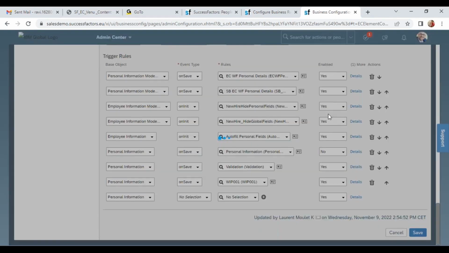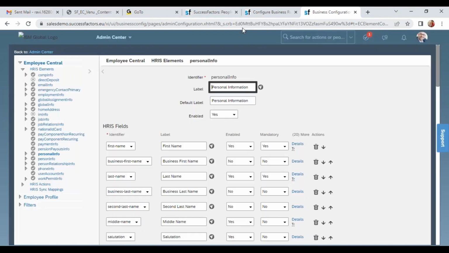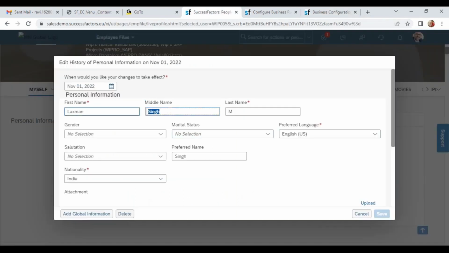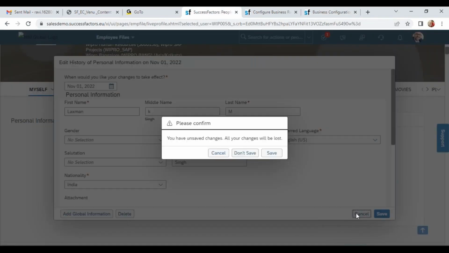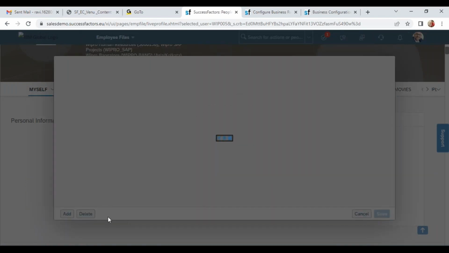Now what happens is, every time you change the middle name, if it is blank and you add some data, that will get updated. If you have some value and you maintain some other value, that will be updated. Now come here. Let me cancel it and come back. I go here, edit.